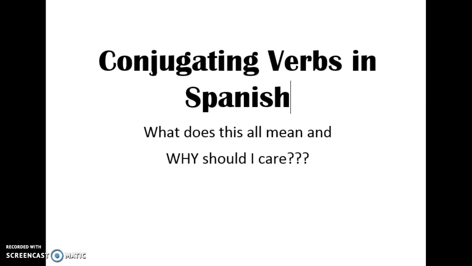So Spanish does have all these distinct conjugations, which makes the language in some ways more flexible because we can do things like drop off the subject of a sentence because it's clear from the verb conjugation who the subject is. When we talk about conjugating a verb, all we're doing is we're changing the form of the verb to agree with the subject of the sentence. So when you hear a kid say, I is hungry, and his mom says, no, I am hungry, she's teaching him how to correctly conjugate the verb to be for the first person. And that's what we're going to be doing in Spanish.